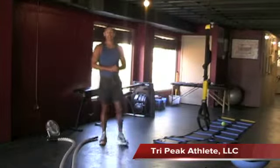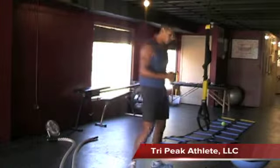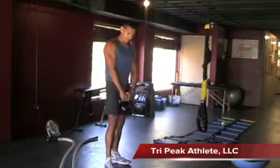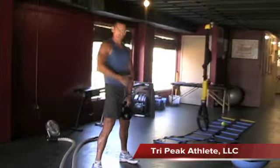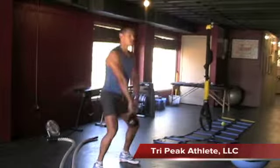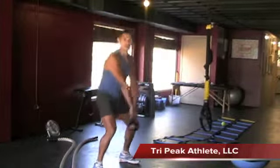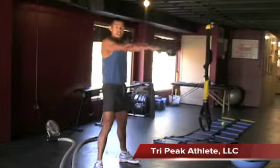The following set is the kettlebells. This is what you can do with the kettlebells. You're going to grab the kettlebell. Toes, knees, shoulders aligned. Abdominals tight. They come down. Use your hips, bringing it up. Bring it up. Bring it up. Bring it up. Shifting. You do a set of 20.